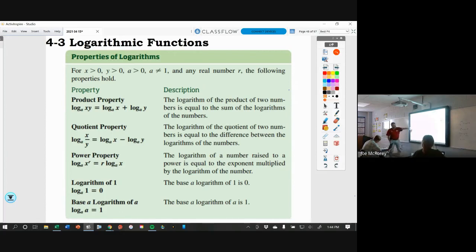If I'm taking the log of a product, so the log of x times y, that's the same thing as the log of x plus the log of y. If I'm taking the log of a quotient, that's going to be the positive log of the stuff in the top, negative log of the stuff in the bottom. And I said it that way for a reason. Everything in the top is going to have a positive log, everything in the bottom is going to be a negative log. It kind of makes sense. Multiplying and addition go together many times, and division and subtraction go together all the time as well.